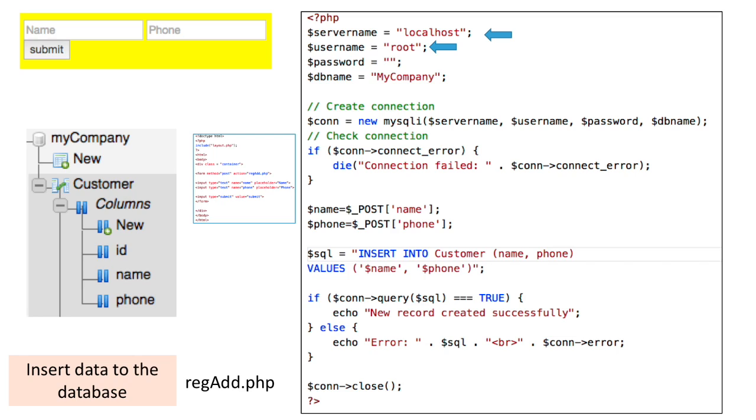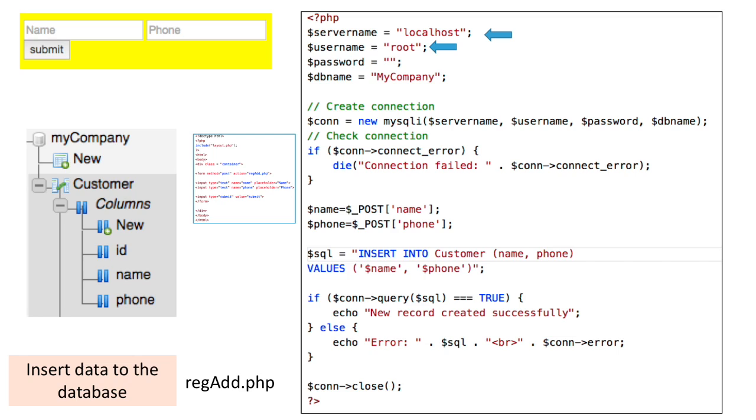Then the username that I'm using here is the normal root account, which is not advised. You should create a special username for your database connectivity.